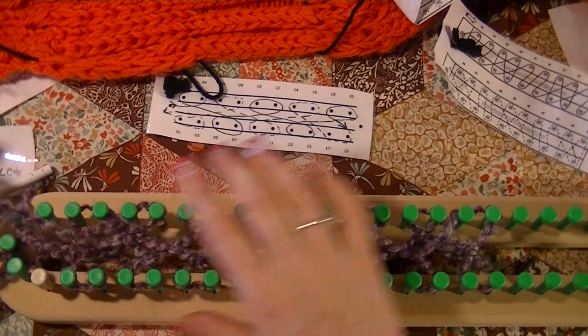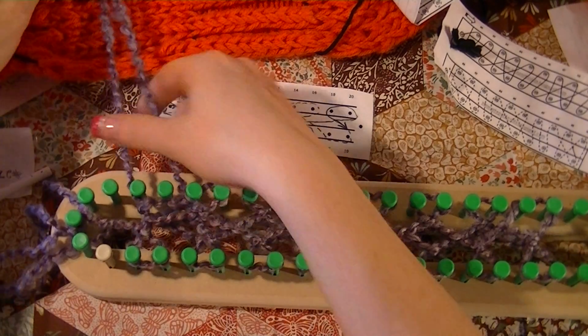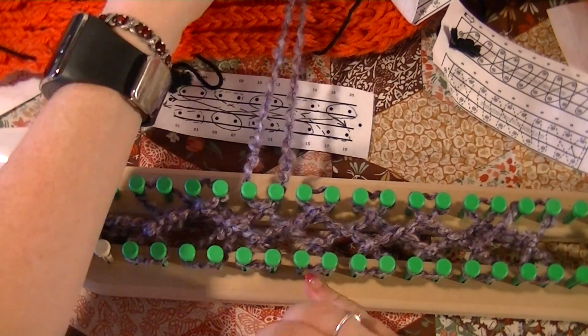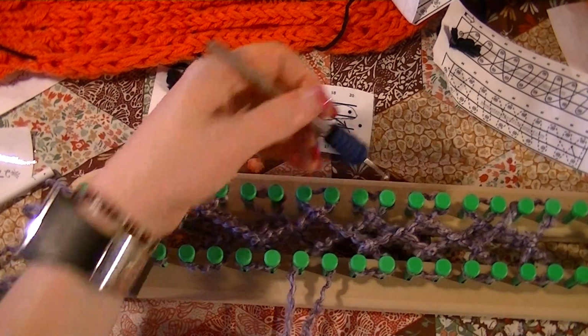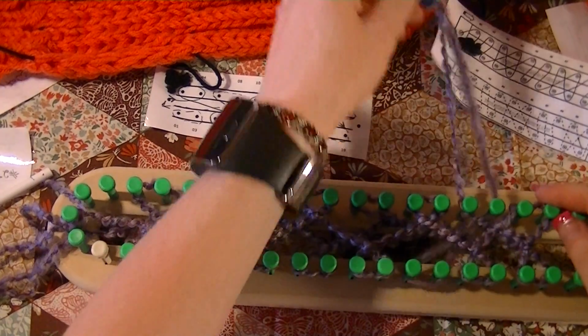Okay, now with this one, since you go through it twice, you have a loop here. Now what you got to do is you got to go through and you got to pull. You're going to have to go up and down again just to pull all this excess out, but it's going to give you a lovely cast on, so it's going to be worth it in the end.